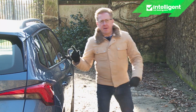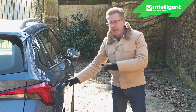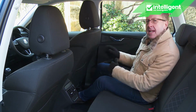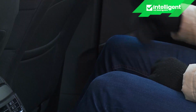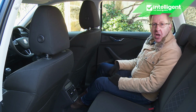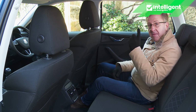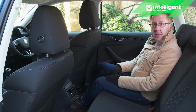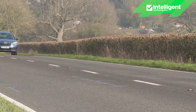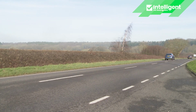Time to take a look in the back, and this, we're told, is where that lengthy wheelbase we referenced earlier should really pay off. So let's see. That's broadly how it plays out too. The knee room figure of 73mm is one of the best in the segment, and there's a relatively generous 1439mm of elbow room too. The headroom figure, 1003mm, is also near the top of the class, so 6-foot adults who might normally grumble at the prospect of long-distance rear seat confinement in any super mini base model need have no worries about the prospect of riding in this one.